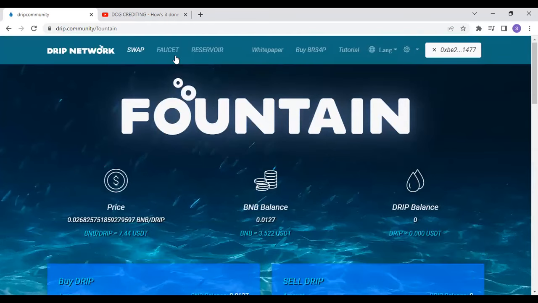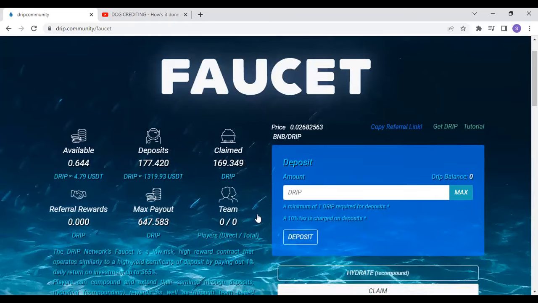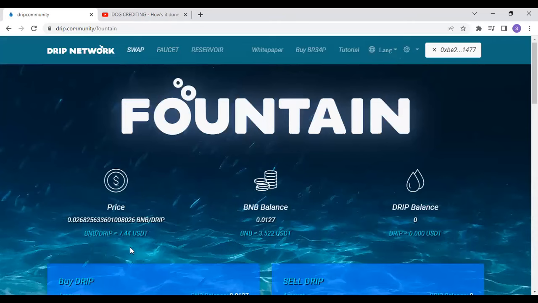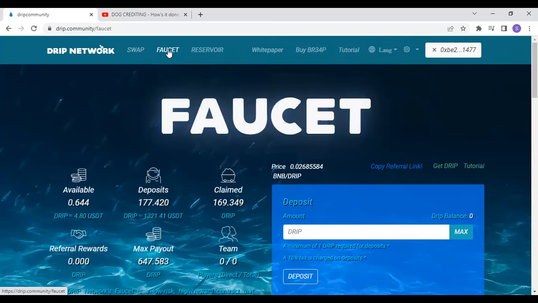So what I'm doing right now, I'm accumulating more drip by compounding than I'm claiming. I'm really concentrating on compounding my drip. So this is the chance, guys, if you wish to join drip, this is the right time when drip is very cheap. In my opinion, this drip is still undervalued, the price is still very low. So if you want to really participate, don't miss this opportunity to change your life financially. So let's use this opportunity to get real money here. If we talk of passive income, this is what I really recommend, because it has stood a test of time. It's approaching 2 years, giving you 1% per day, which is not common for other protocols.